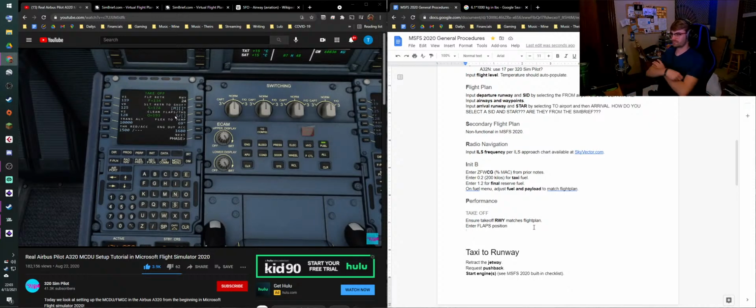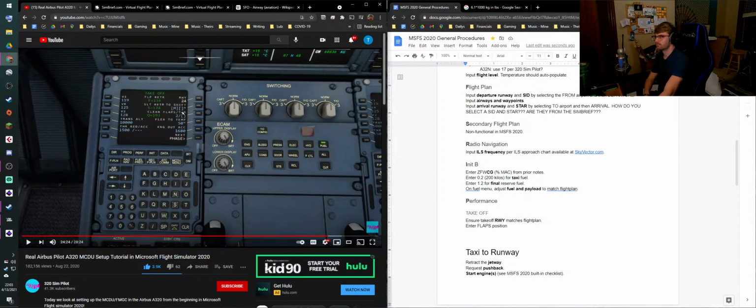So if you're taking off on a short runway, you can use a lower number. Maybe we'll put it down to say 50. If it's really short, maybe we'll use more flaps. So we can take off flap 2, and you can even take off flaps 3 in the Airbus. You normally take off flaps 3 on a short runway, but the problem is when you're in the air, you've got more drag. So if it's a long runway, we prefer flaps 1. If it's a long runway with an obstacle in front, then definitely flaps 1. And you've got flaps 2 as well.